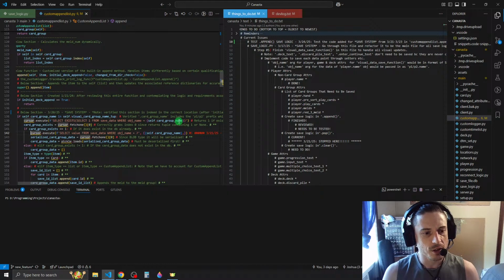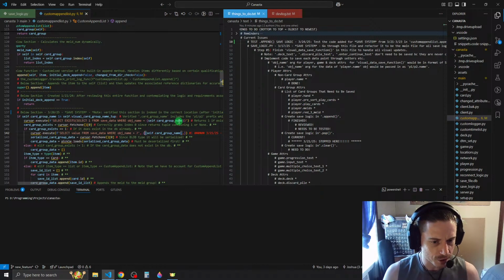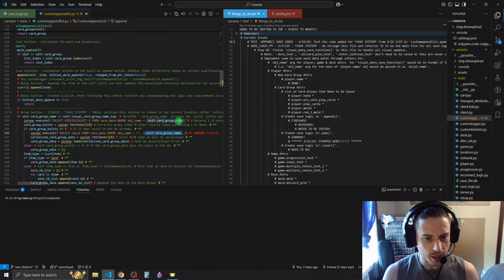If it does, then we will do a cursor. If card group exists is equal to 1, if it does exist in the database already, correct. Cursor execute f-string select value. We're selecting the value column from the save data table, where the object name column, which is the primary key and is going to be in the string or text format, is equal to placeholder, and that placeholder is going to be held by the data, the self card group name that we are dealing with.